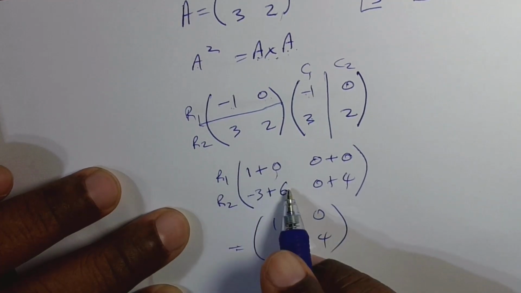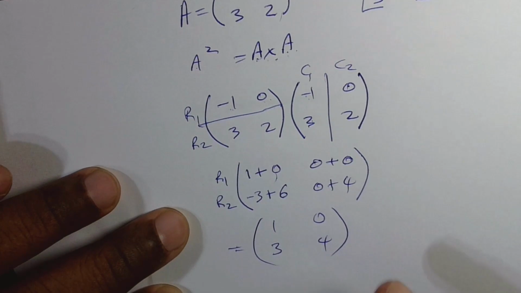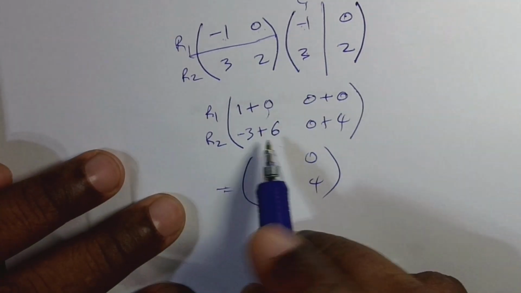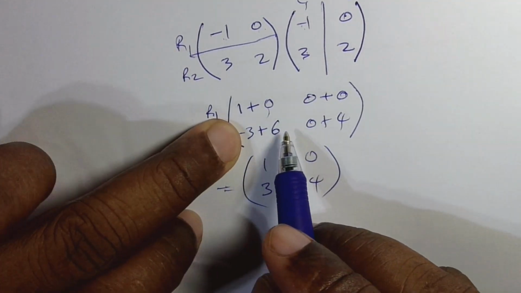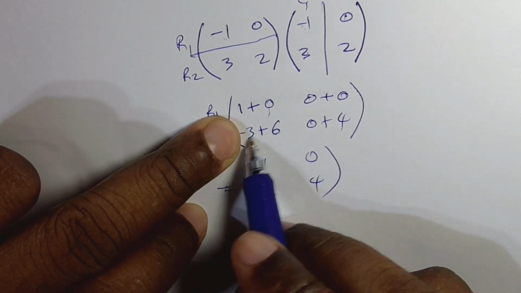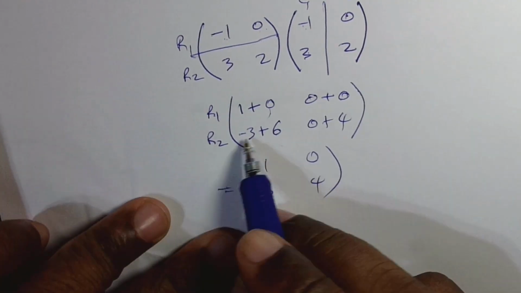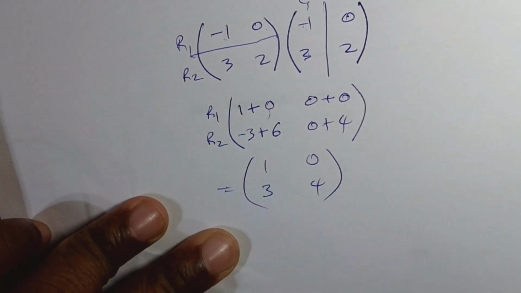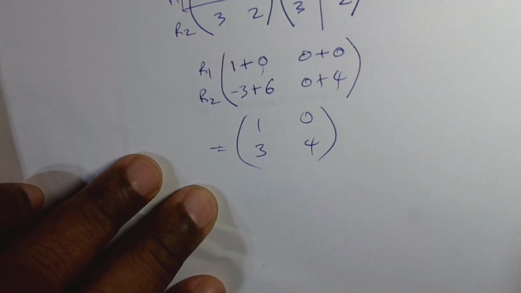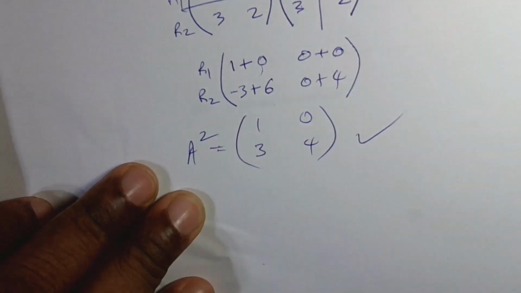And -3 plus 6, signs are different, we subtract, keep the sign of the bigger number, right? And what's the bigger number? We're talking about the bigger number in terms of the absolute value. We ignore the signs and say which number is bigger. Well, the 6, and we keep that sign. But of course their signs are different, that's why we subtract. Or just punch this in your calculator for paper 2 and you're good to go. So that is what A squared is.